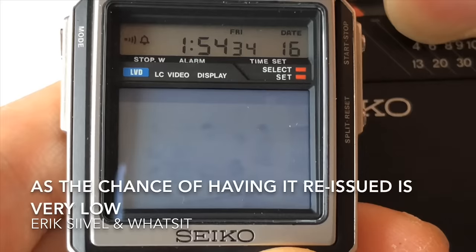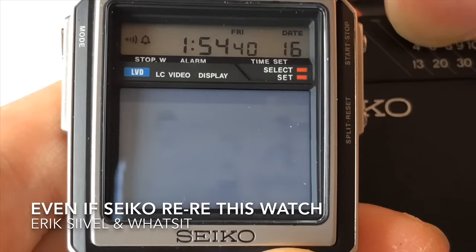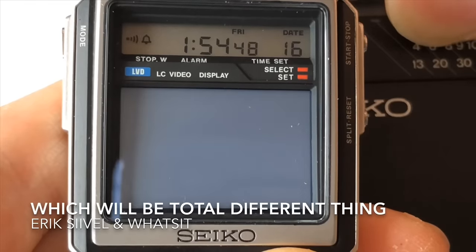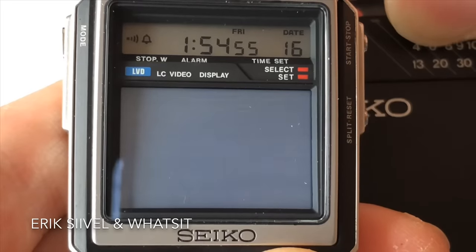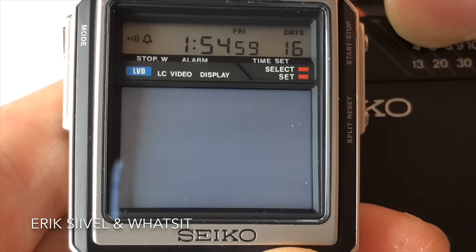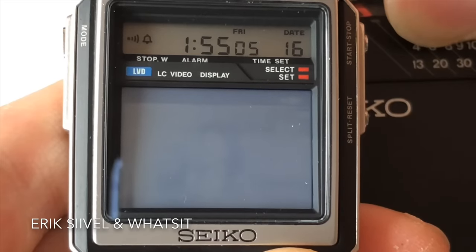Recently, some watchmakers like Citizen are reissuing some old models like the Ana-Digi 10. But I think these Seiko TV watches are less likely to be reproduced because the TV signal these days has already changed to digital. Even if Seiko reproduced this kind of watch, they would change the receiver to a digital receiver instead of an analog one.